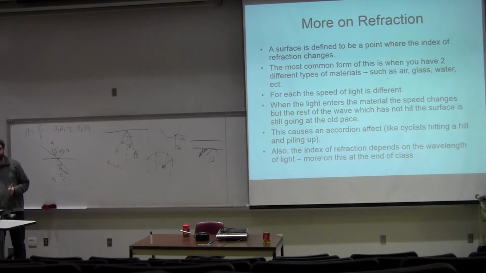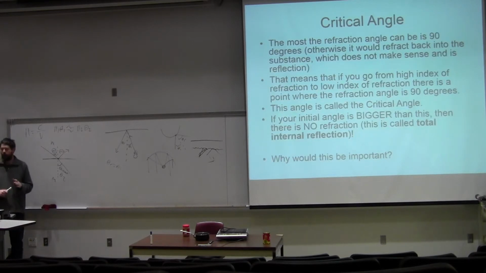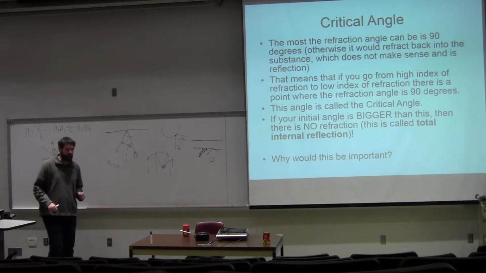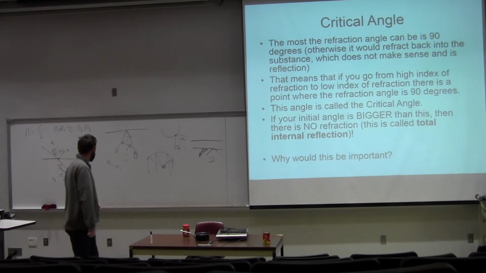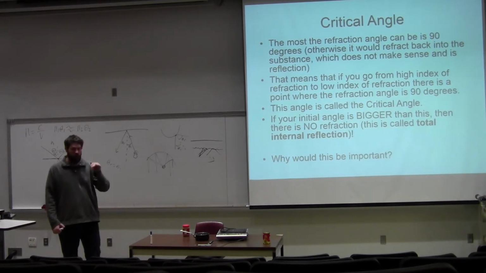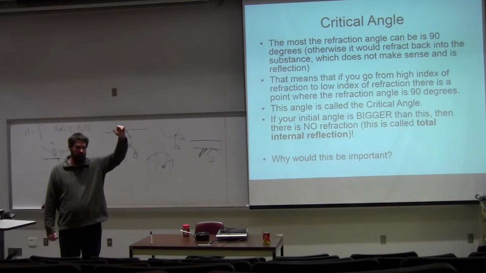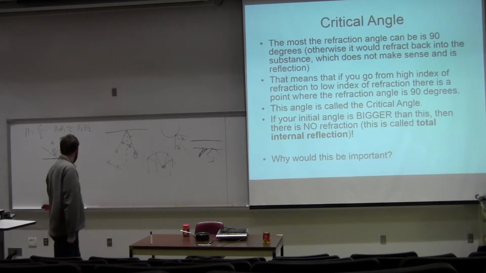By the way, the index of refraction also depends upon the wavelength of light, because if we say water, the velocity of light in that water depends on the wavelengths. Some wavelengths travel faster than others, and so that's going to create some very interesting and very beautiful things that we see in nature. But this leads us to the critical angle. So if I'm leaving water where the index is higher than air, and I'm going down in index, that means the angle has to go up.